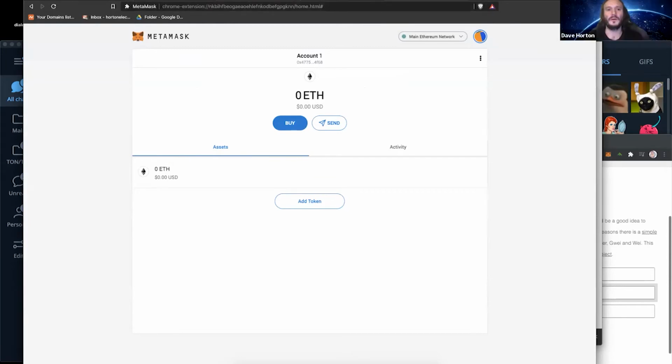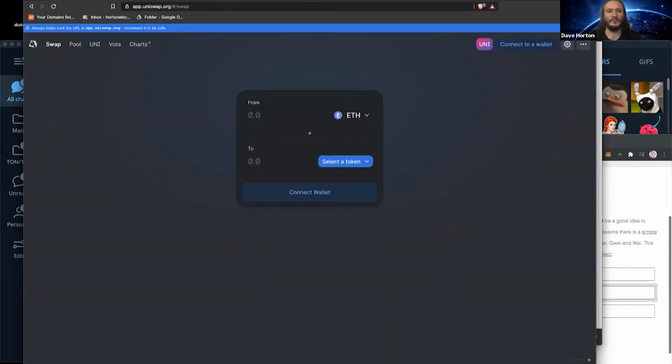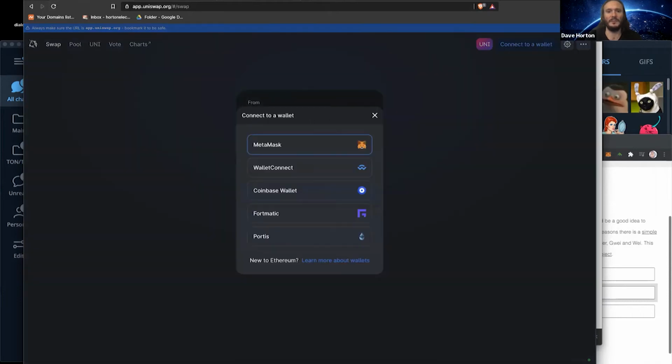So we created our MetaMask wallet and we imported our phrase. Okay, so we had to refresh the page of Uniswap interface. And then when we connect to wallet, MetaMask becomes an option.